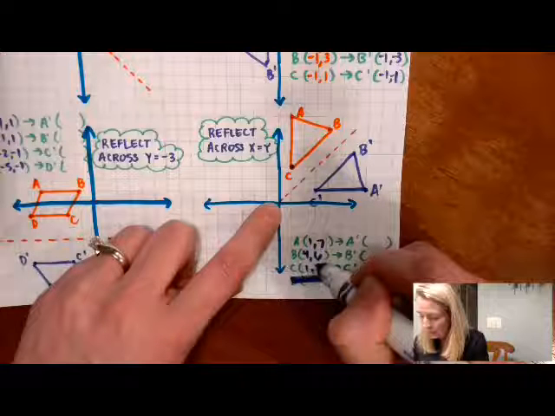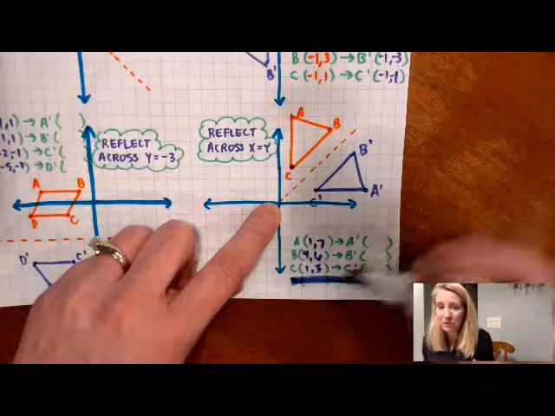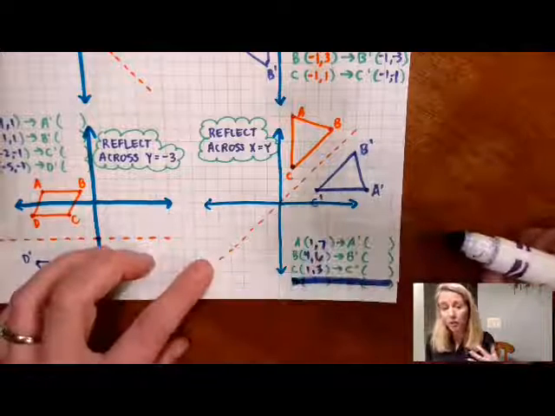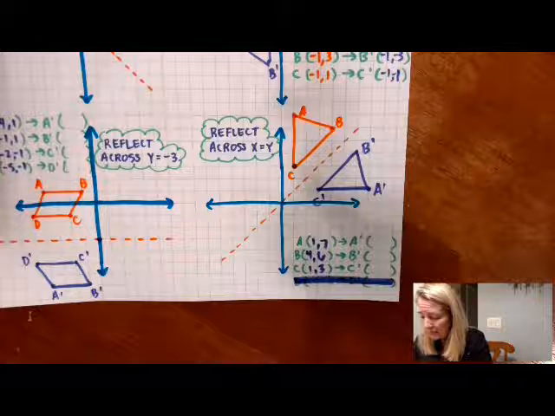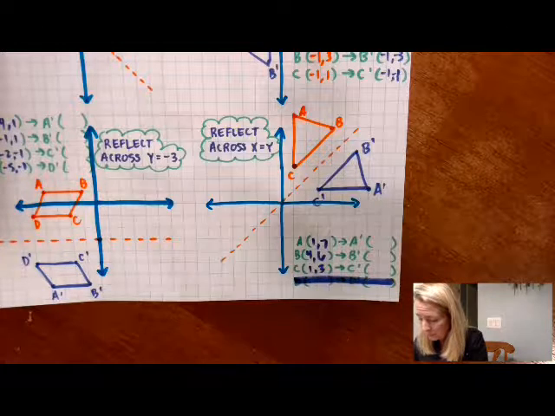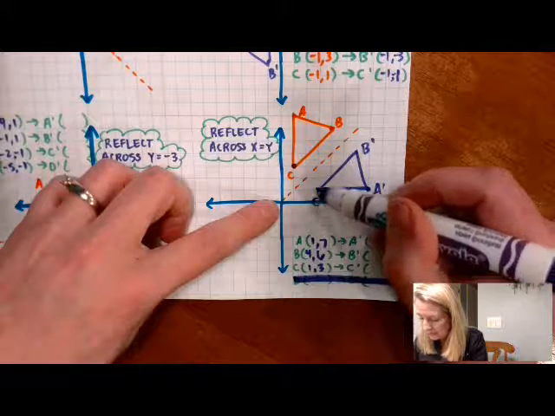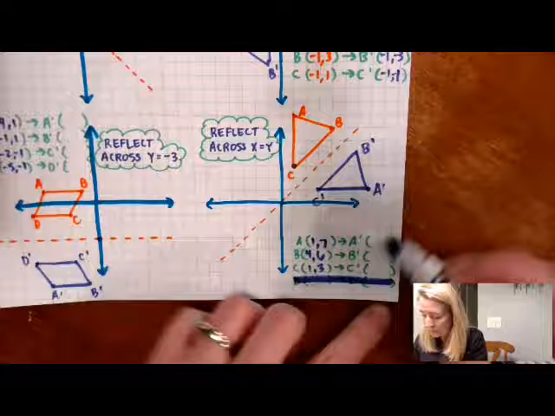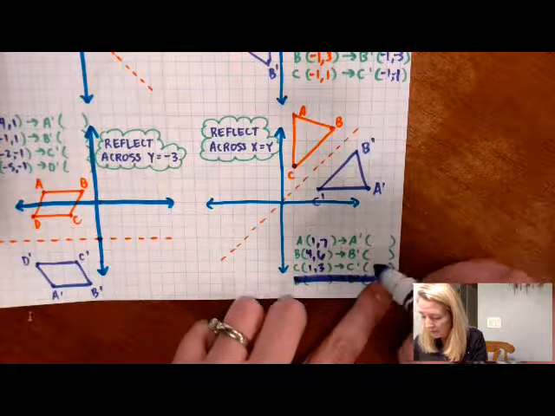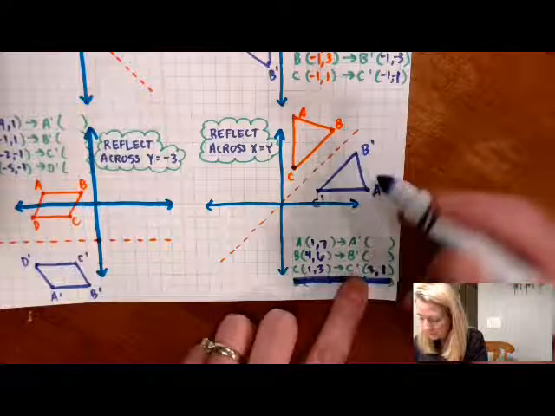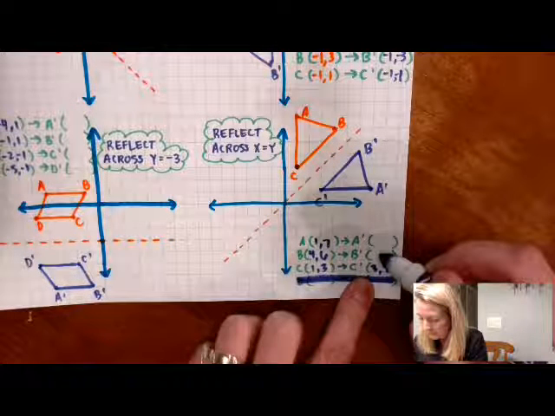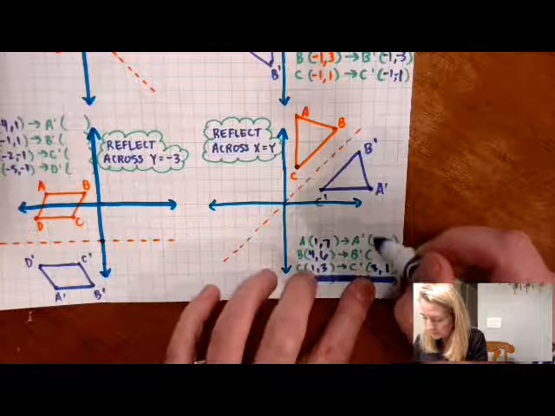And the adding and subtracting for my x and my y aren't working on this one because we didn't simply do a horizontal or vertical movement. So on this one, my C prime is over 3, up 1. Make sure you put it on the right coordinate point. My A prime is over 4, 5, 6, 7, up 1. And my B prime is over 6, and then up 4.